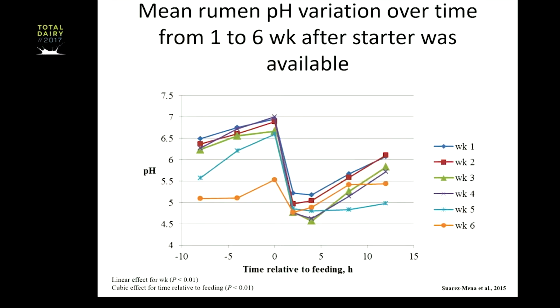The thing about this is you start getting some VFA production in that calf, but you don't have the absorptive mechanism to pull that in. But then you get down here to 6 weeks of age when they're eating a lot of grain, they're producing a lot of VFAs, so they easily drive that acid down and get some pretty low pHs. And I don't really worry about that with rumen development, because that low pH in the calf allows an environment that encourages the bacteria to grow, and that's all part of the system.